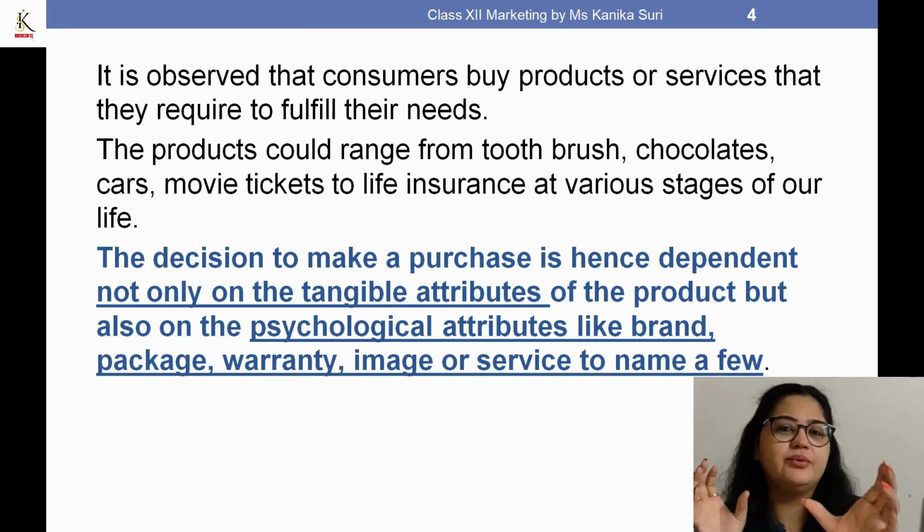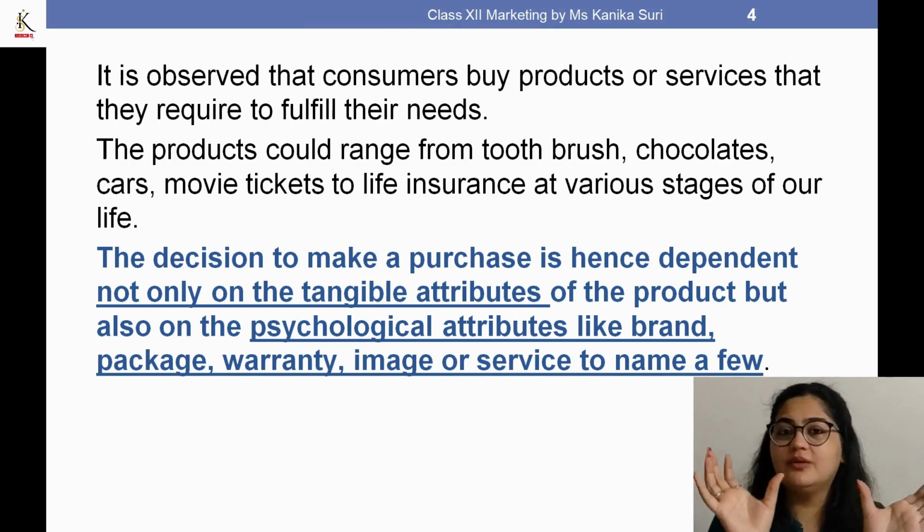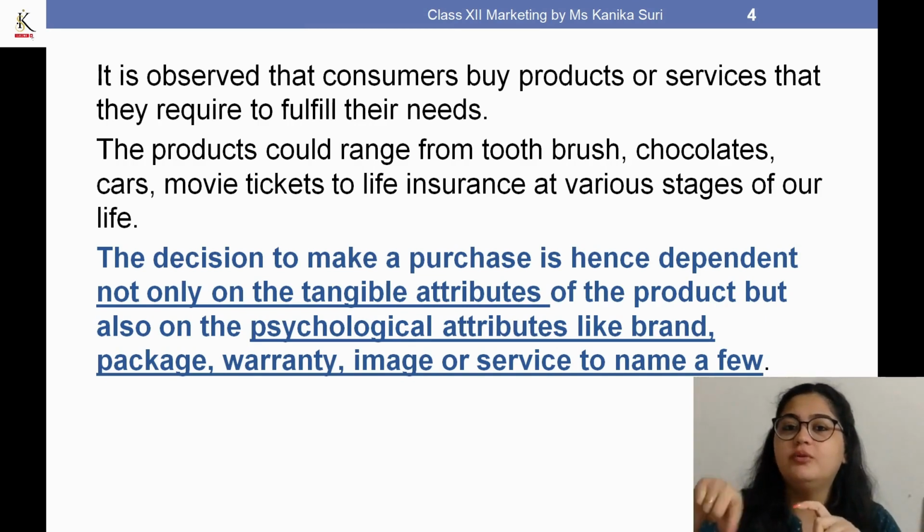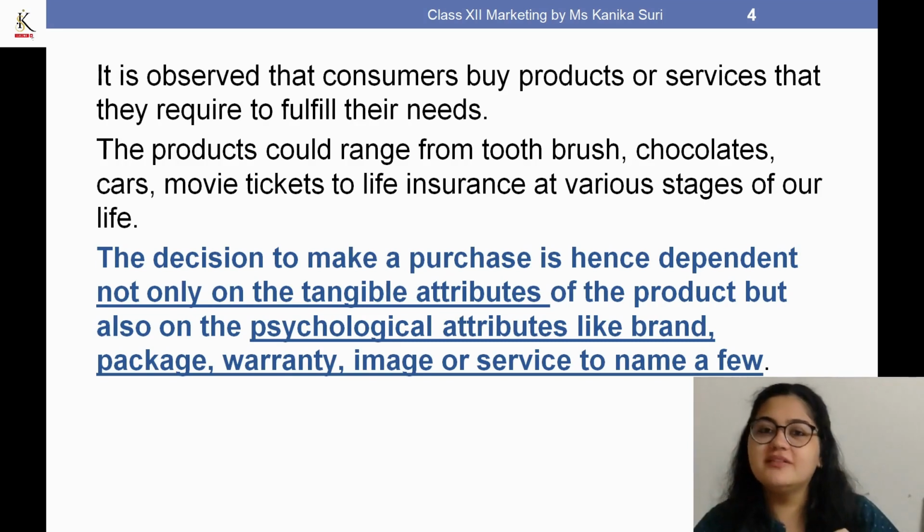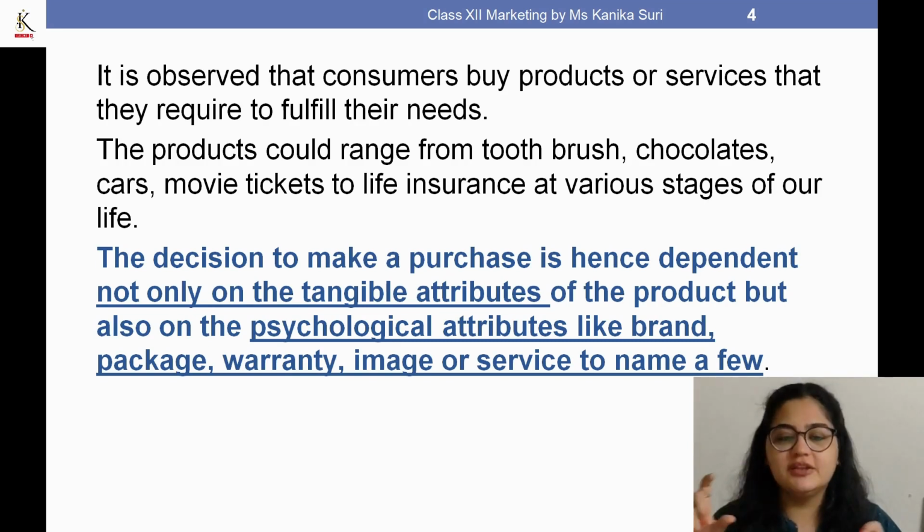अगर आप एक बिस्किट उठा लो जिसके ऊपर सिर्फ एक येलो कलर का रैपर है, और एक ऐसा बिस्किट उठा लो जिसके ऊपर बिस्किट भी बना हुआ है, उसके ऊपर व्हीट बना हुआ है, उसके ऊपर अच्छा सा टेक्स्ट है, उसका कलर बहुत अच्छा है, राइट? So then which one would you prefer? You would prefer the more attractive one, right?